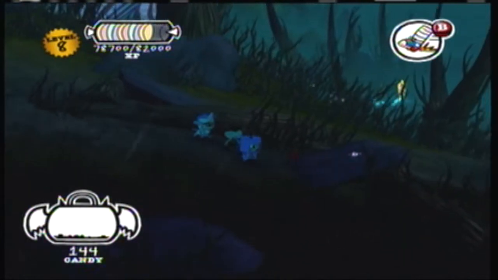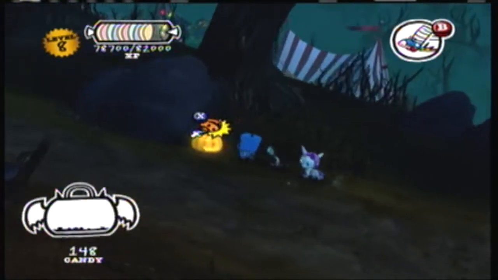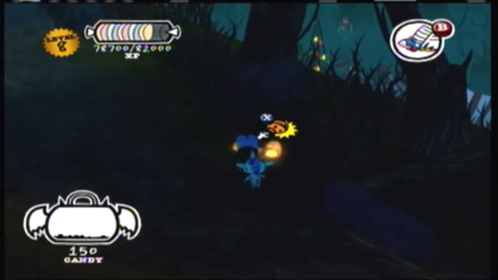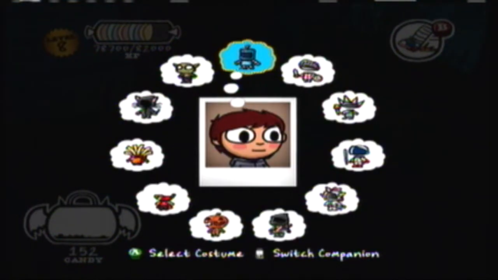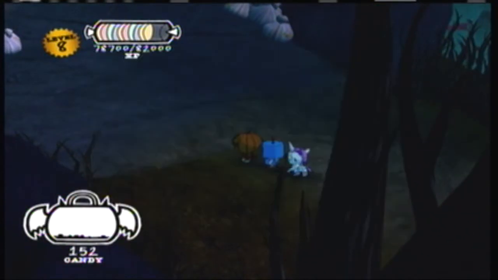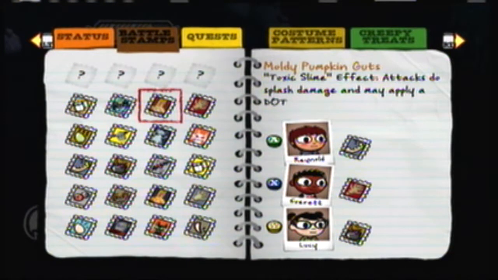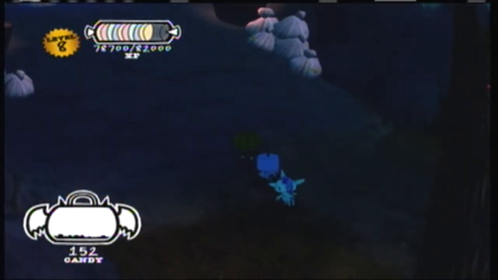Alright, so let's just... you know what? Not worth it. Let's just head up here. A storm is going on, and it's getting dark. Real quickly, I'm going to switch to the pumpkin costume and give Everett the robot costume. Trust me, it's going to be very helpful. I might stop doing that. I'm also going to give Lucy the moldy pumpkin guts. Lucy, there you go. Trust me, it's going to be very helpful against this boss fight.